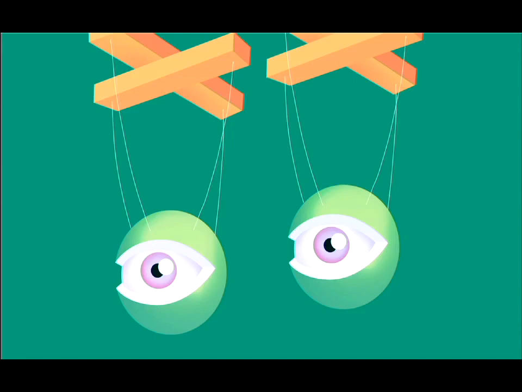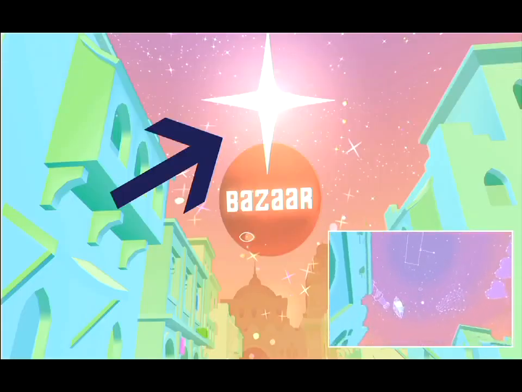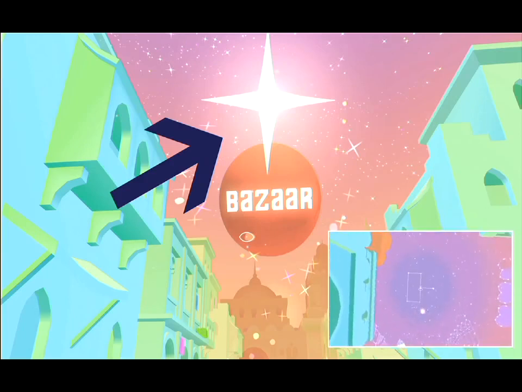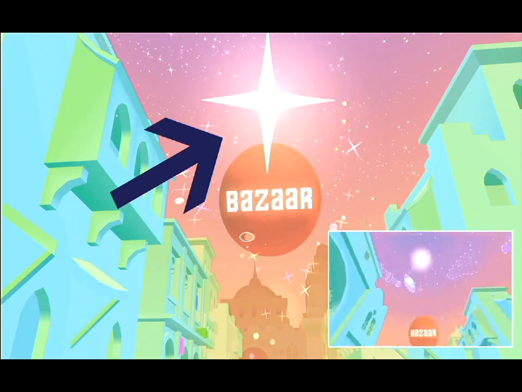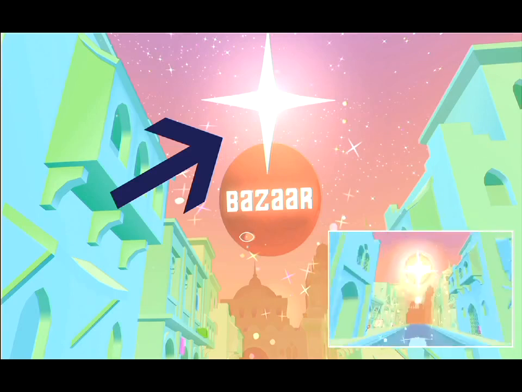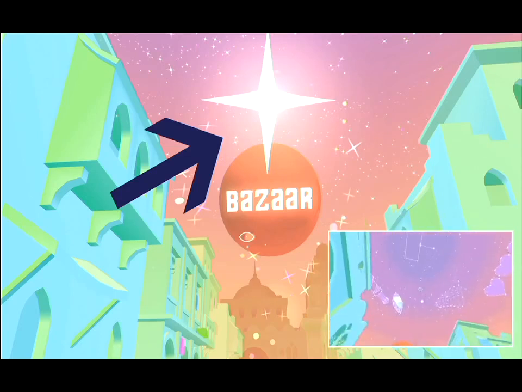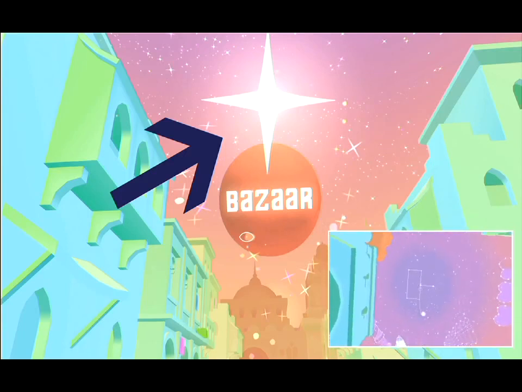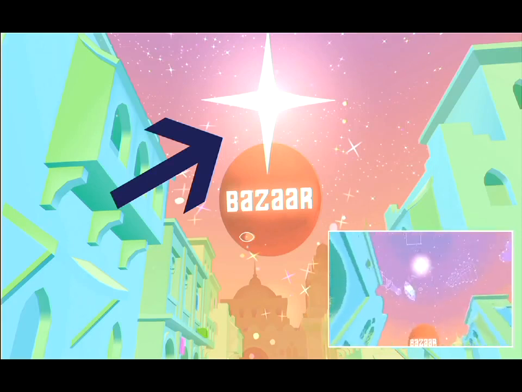Well, there are some visual and audio tricks. So in one of our games, Bazaar, this is a flying carpet game, we have this shooting star animation that comes up. I don't know if some of you can see this, but the shooting star comes up in front of you, and it sort of guides your attention in the direction we want you to go in. And, you know, it's pretty cool.